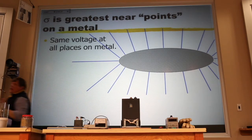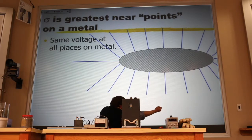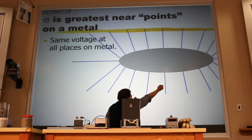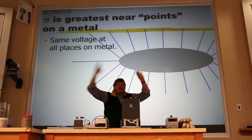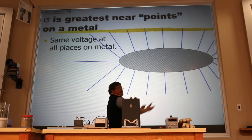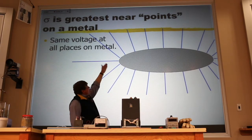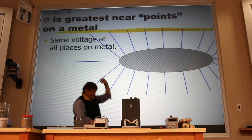Now if I do it on the American plan, the American plan is you start here, you bring the 1 coulomb, and you climb it this way. I've got to work all semester long. Okay? If I have to work all the way up here, I'm not fighting a very strong field. So the field's going to be greatest right there by the point.